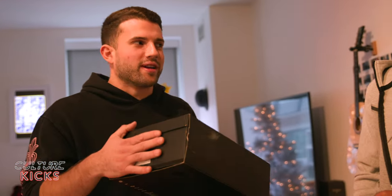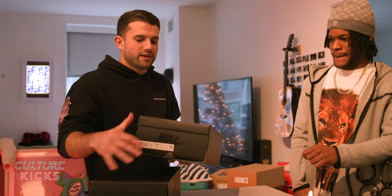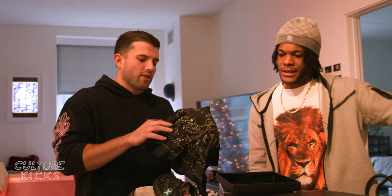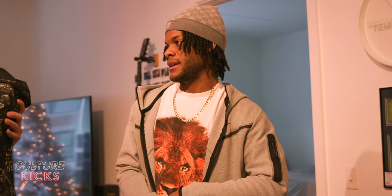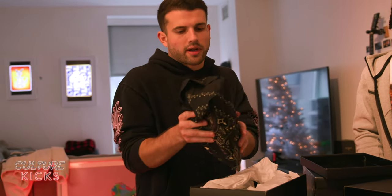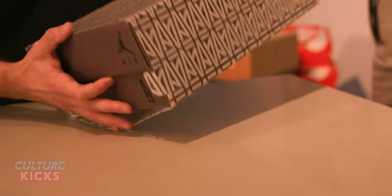Doubled up on the Travis — this one right here I'm going to tow, and I got the nine and a half to put on ice forever. Super super clean, very wearable. I'm not usually someone that wears all-black shoes, but these are just so clean with the stitching and the custom Travis Scott bandana wrapping the shoe. What do you think the price is on these in like a year? These are probably going to go into the $1,200 to $1,500 range, similar to the Reverse Mochas. The Reverse Mocha is probably the most in demand, but this is the most wearable.